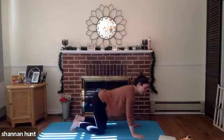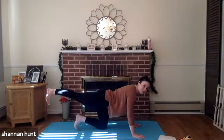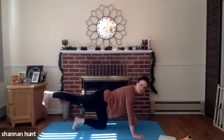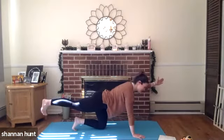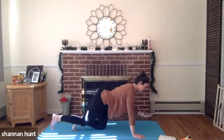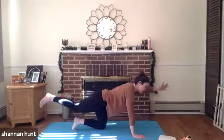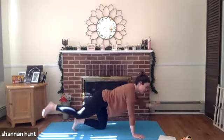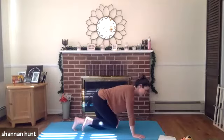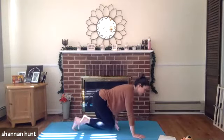And then we'll switch legs. So now the right foot will extend back behind, flex your toes. That's your right foot, left arm reaches out. Take a deep breath in, and now as you exhale, tap your left hand to the right knee. Inhale and reach back out. Exhale and tap. Inhale, reach. Exhale, tap. Good.